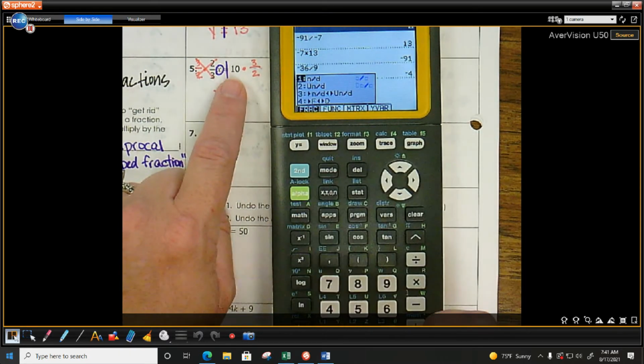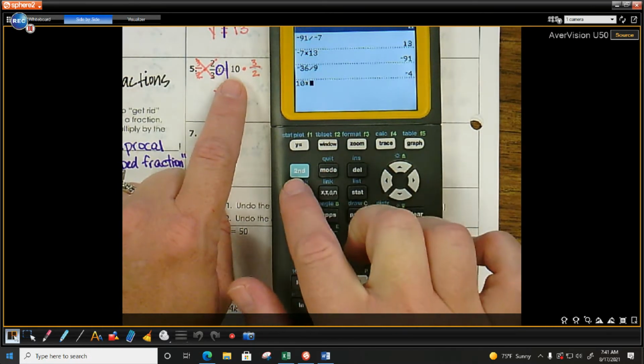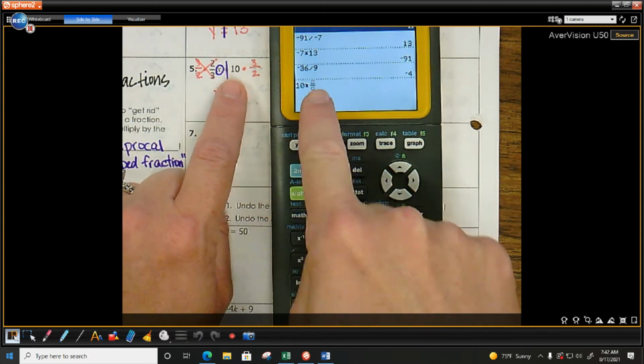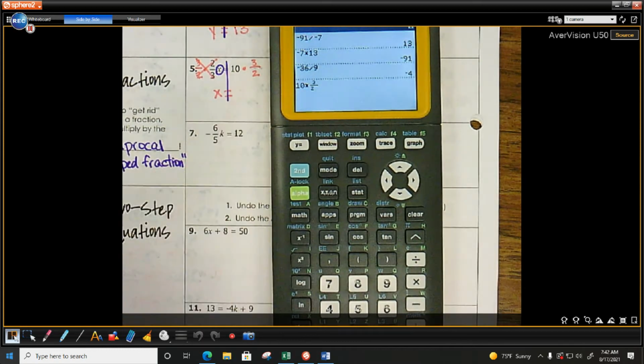So again, how did I get there? Alpha, which is your green button, y equals, and then you hit enter. Notice when I do that, a little fraction pops up. Do we like that? Helps us with our fraction operations. So then put in 3/2. Anyone need help with this? You want to know how to put fractions in the calculator, because a lot of us struggle with fractions. Anyone need help?